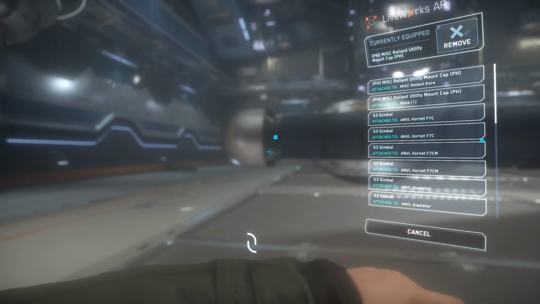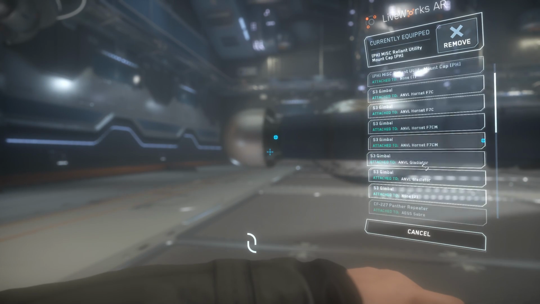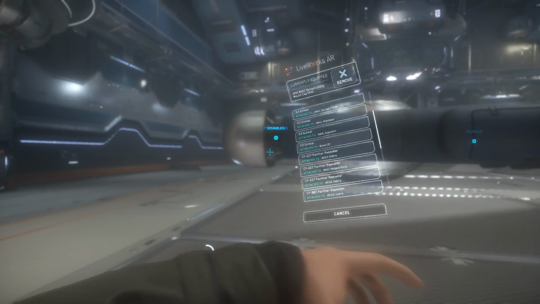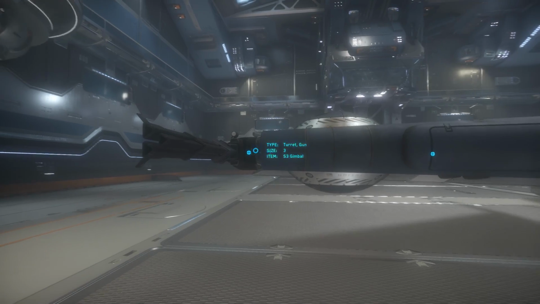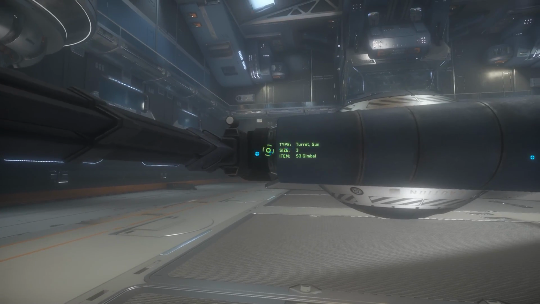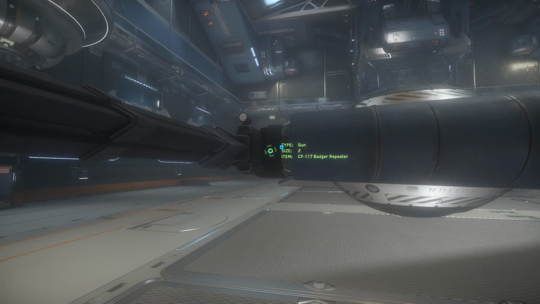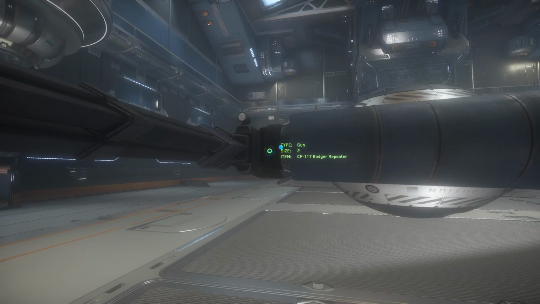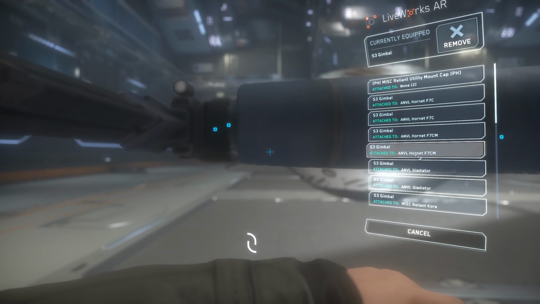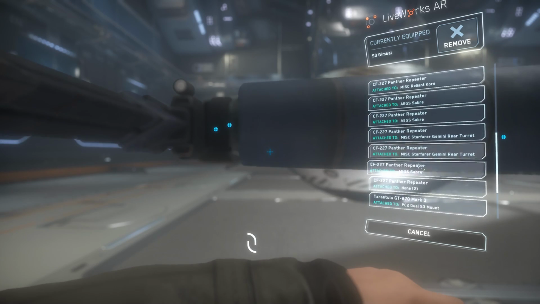On the other side, I just want to demonstrate the gimbal for those of you who prefer gimbals. So I'm going to put this size 3 gimbal on. And well, it looks like it already mounted a size 2 weapon on it. So this is a size 3 gimbal with a size 2 Badger repeater. But I'm a joystick pilot, so I prefer my fixed weapons. And we'll stick to that for the test.